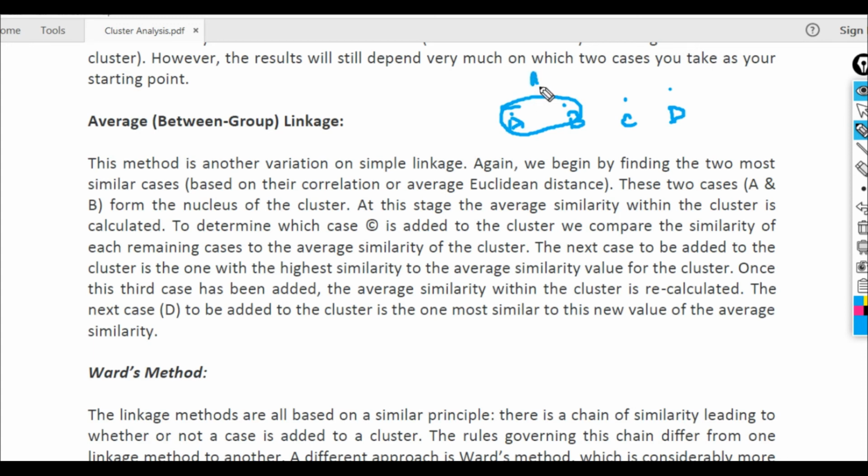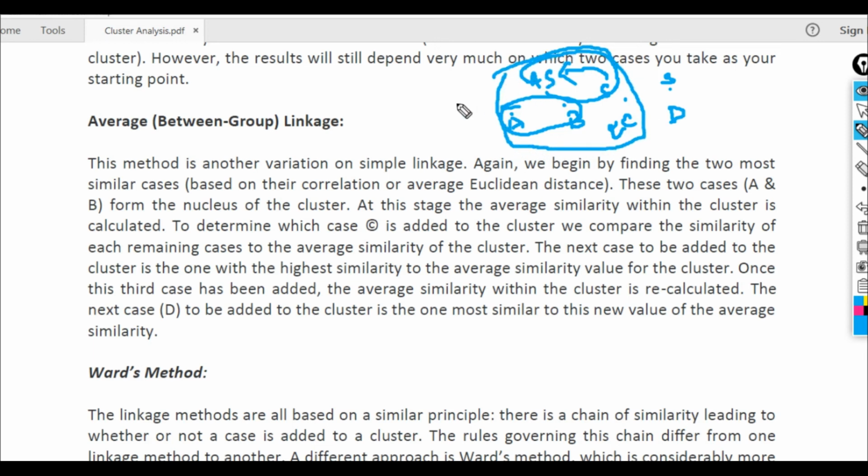To determine which case is added to the cluster, we compare the similarity of the remaining cases to the average similarity of the cluster. The next case added to the cluster is the one with the highest similarity to the average similarity value of the cluster. Once the third case is added, the average similarity within the cluster is recalculated.